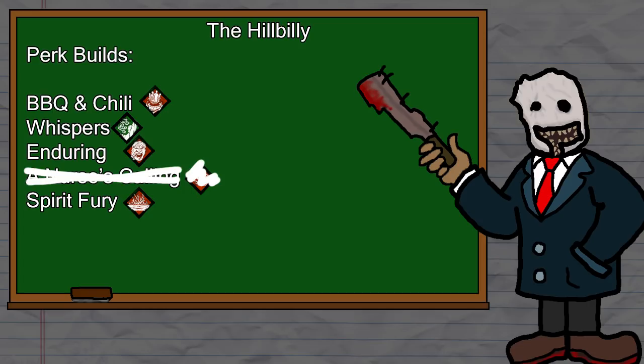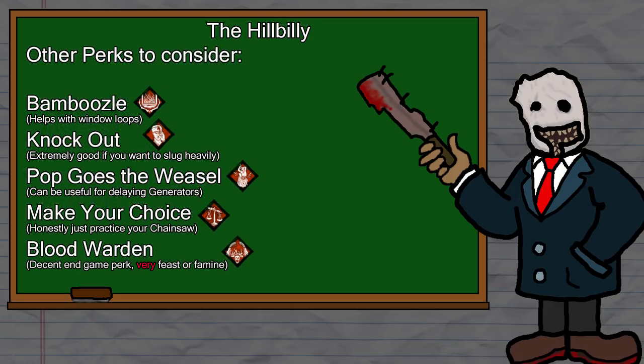An extremely common perk to replace in the typical build that I stated is to remove a Nurse's Calling and replace it with Spirit Fury, ever since the Spirit's release. This is basically just because Enduring, you're already running because you're the Hillbilly, and Spirit Fury is just kind of insanely good.